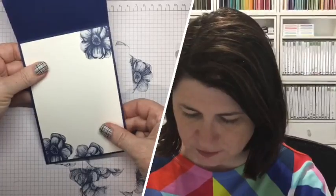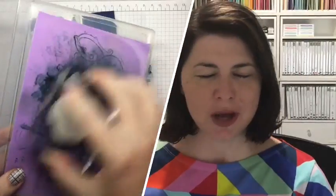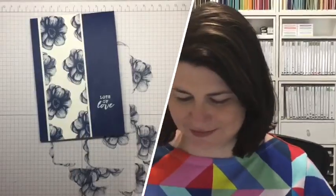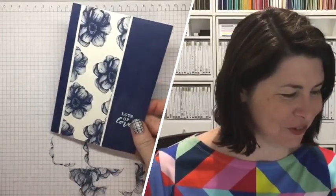There we go. And boom. We are done, other than giving our little flower a little wash with our chamois. Bit of chamois. Look at that. Just cleans so well. Done. Just love it. So that's our card today. Can you believe how quick that was? I'm like a machine, like a video machine maker.